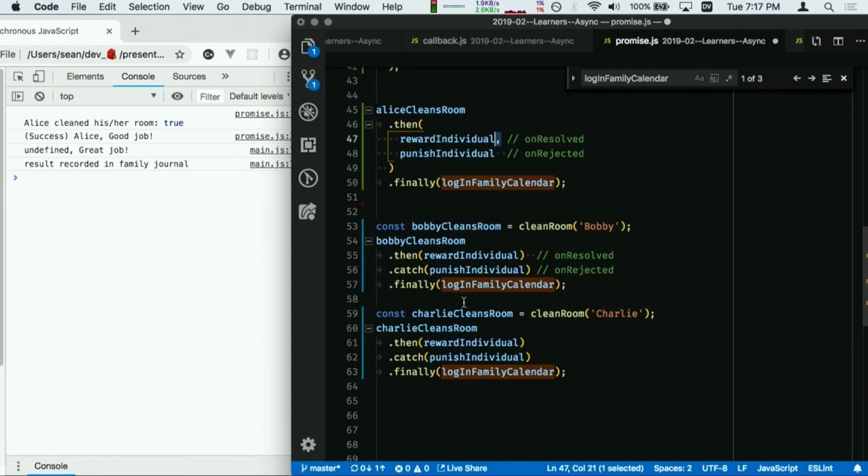I'm not familiar with the finally. What exactly is that doing? Is it just saying this is the last? Yep. So whenever the then is resolved, regardless of whether it is successful or a failure, it will then do that finally thing. Correct. And I believe even if you throw an error, it will still do finally, I believe.